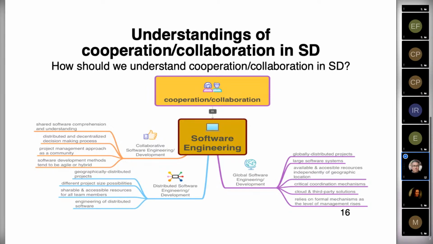At the same time, we started facing projects of different sizes. And of course, it wasn't only small projects. We started doing more complex daily work and solving more complex problems. We started trying to solve very complex issues in society. And for that reason, we started to understand that we need to share resources for all our team members, and also to give all the team members access to those resources.